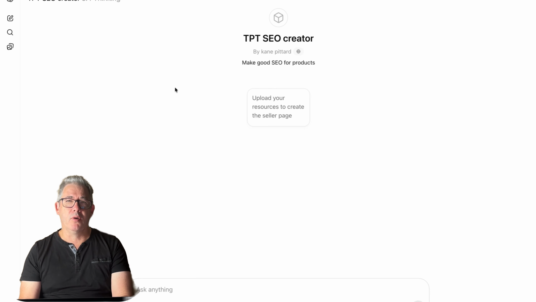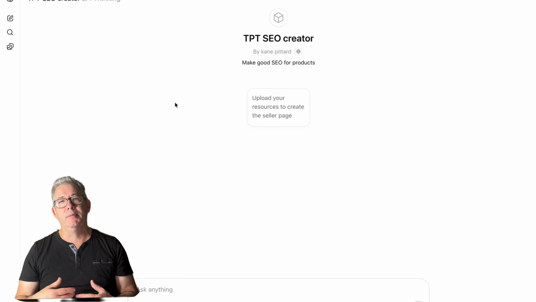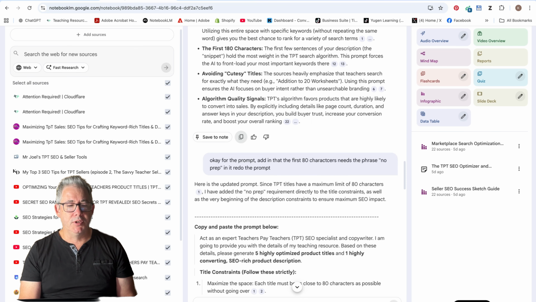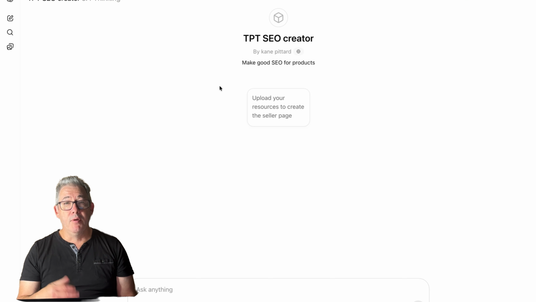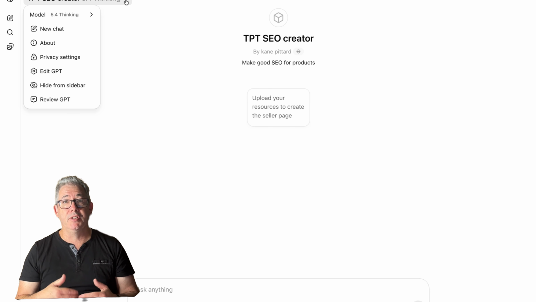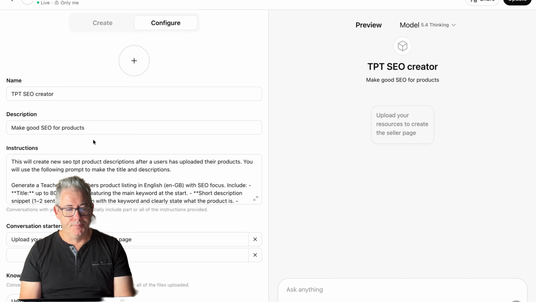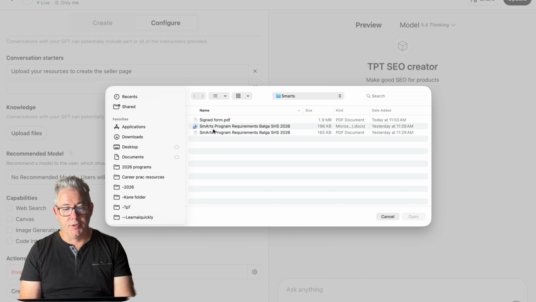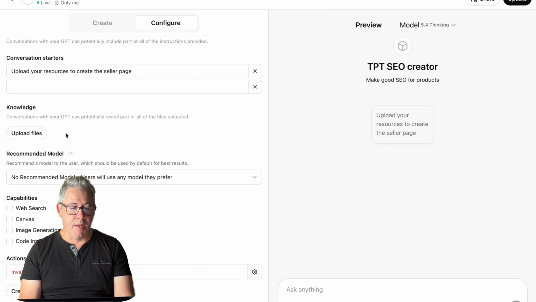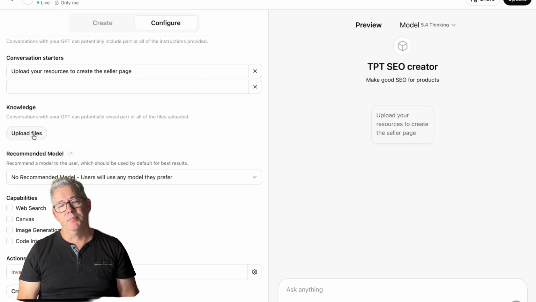Or if you've got a really good model of how you've done existing descriptions or your TPT pages, you can upload those into your model and then use those as the basis to produce new ones, and you get that consistency. If you ever go to my site, you'll see that they're very consistent in terms of the descriptions and the layout formats that I use, though every product is totally different and unique. What you can do is go into Edit GPT in here, and you can come down and upload files. Click Upload and copy those files into your system, put those examples in there, and you'll get a much better result of what you're after. Like I said, if you can build it first and then feed it in, it'll become part of your model.